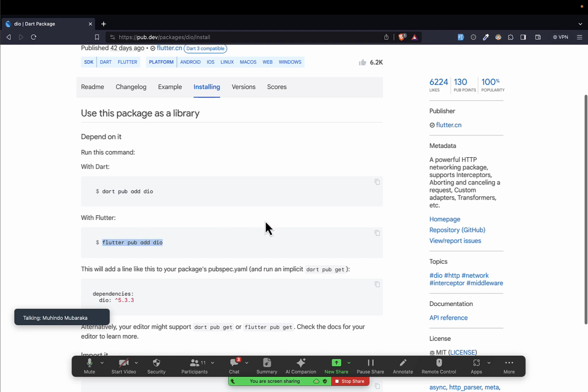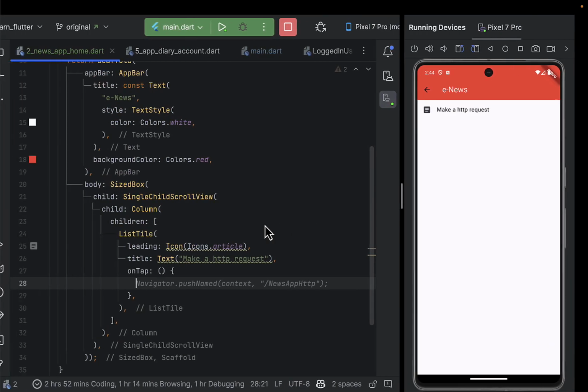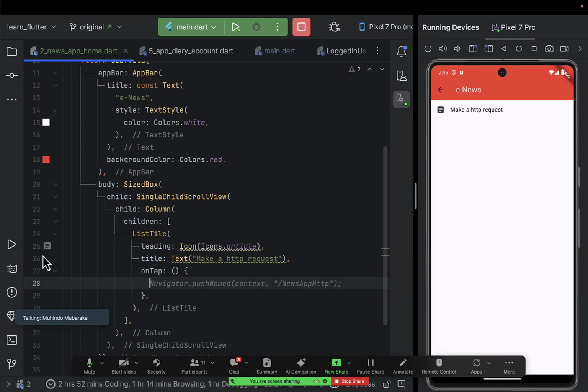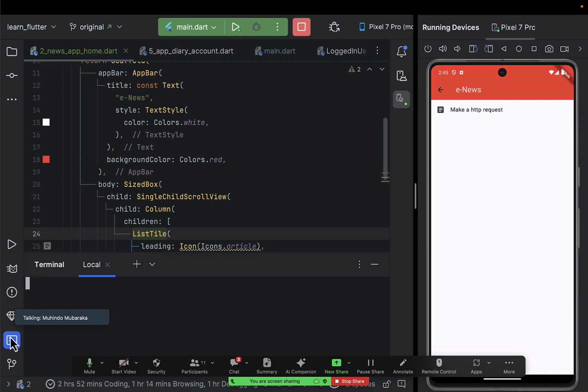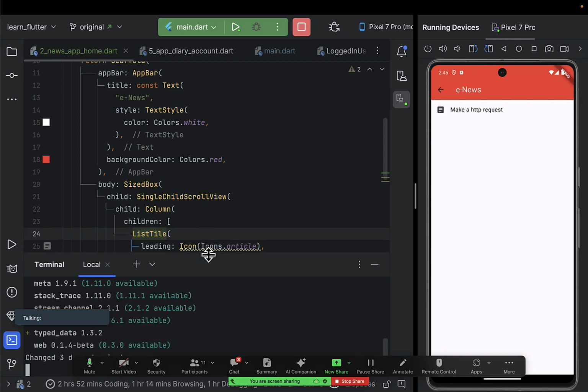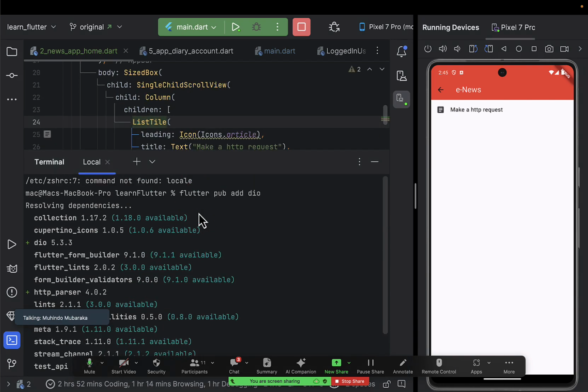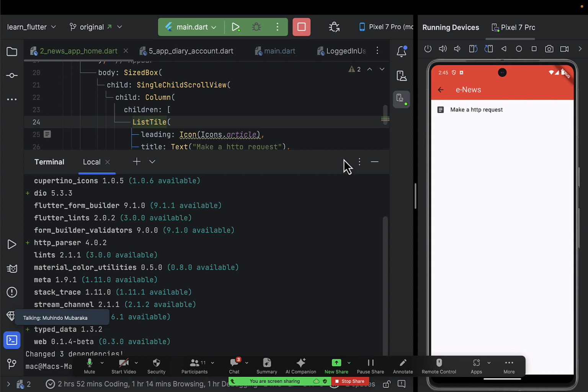So I'll copy it. After copying it, I'm going to come here to our project, open the terminal, and paste the command for Dio. It will request the Dio package and add it to our project.